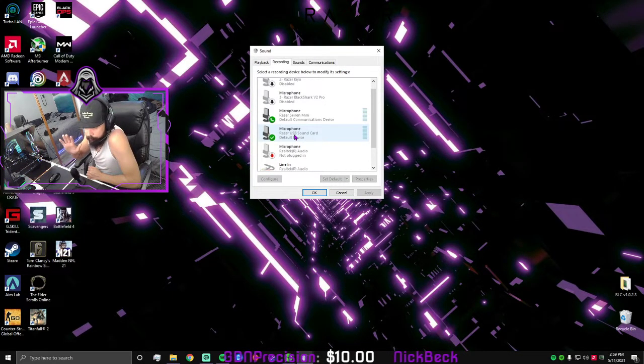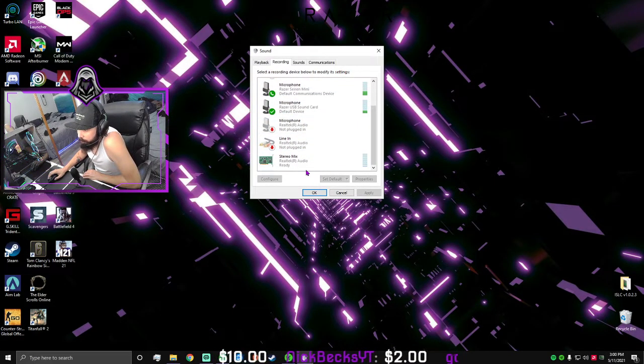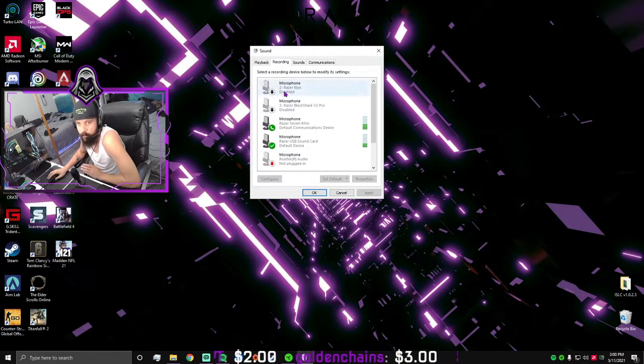Or a third party microphone, whatever your third party microphone is. Other than that, you've got my camera that has a microphone on it too. That's disabled. Blackshark V2 Pro disabled. Everything else not plugged in, and the stereo mix, Realtek audio. I have not seen any issues with this being disabled or not, but I'm leaving it ready just in case it has something to do with drivers bugging out. I don't want to cause any issues, so I just leave it ready. This is what I have set up, and so far everything's been working perfectly, and I haven't had issues with THX at all since.